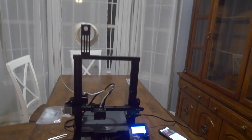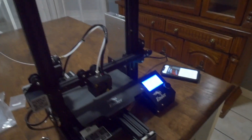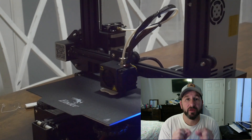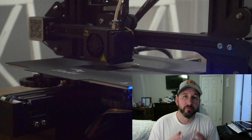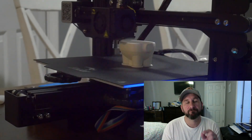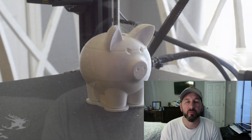And there we go — we got it all done. Taken out of the box, set up, dialed in, bed flattened, and I tested with some filament. Heated the nozzle up, pushed the filament through, made sure the bed and nozzle get hot. I did a test print with one of the files on the SD card that comes with the Ender 3 — I printed the little pig. I used the filament that came with the printer, which was a bad idea in hindsight because it jammed, but it gave me a good opportunity to learn how to continue a stopped print. That little spool got hung up and stopped printing, so I had to learn how to fix that — which was actually a good thing for my very first time. Once I got it fixed, you'll see the layer line where that happened, but I got the printer to pick up and continue and had a relatively successful first print from my Ender 3.